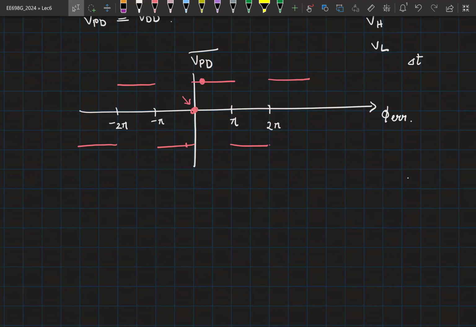So now, if I say that we are going to lock to t equal to 0, can you make any comments on the KPD at that point? It was not defined. But if you had to make a guess about the slope. So not defined, infinity, all of these are the answers, right? Now it turns out you can precisely define what is the slope of this curve, that is the gain of this phase detector, if you take into consideration certain practical non-idealities. And the non-ideality we are going to consider is the clock jitter.